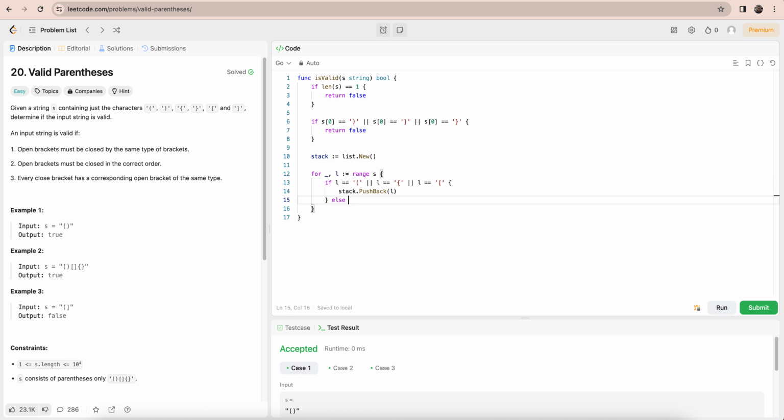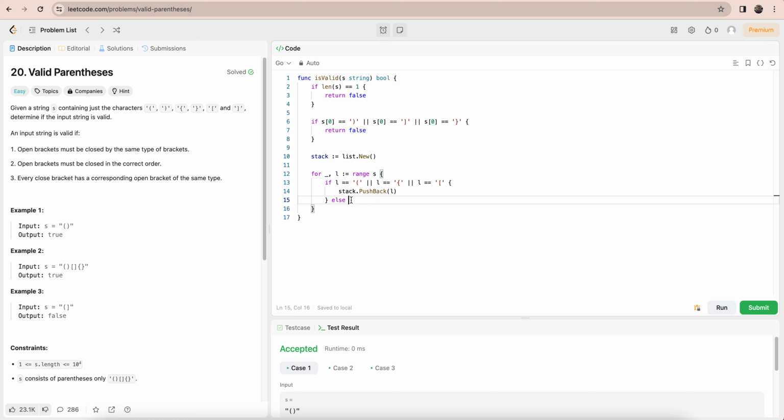Else, in other scenarios, if it is a big closing bracket or a small closing bracket or curly closing bracket, any kind of closing bracket, if we encounter that in the string, then we have to remove an item from the stack.